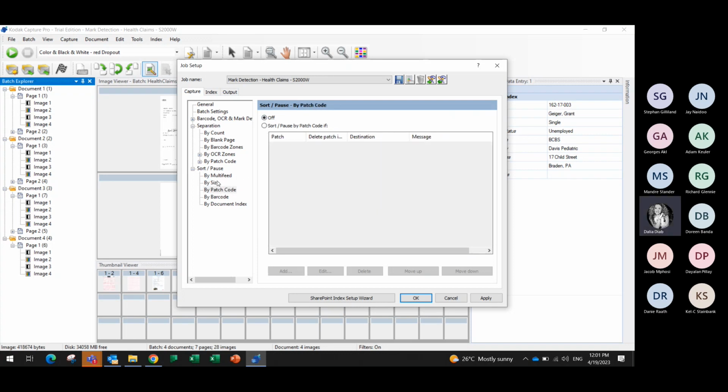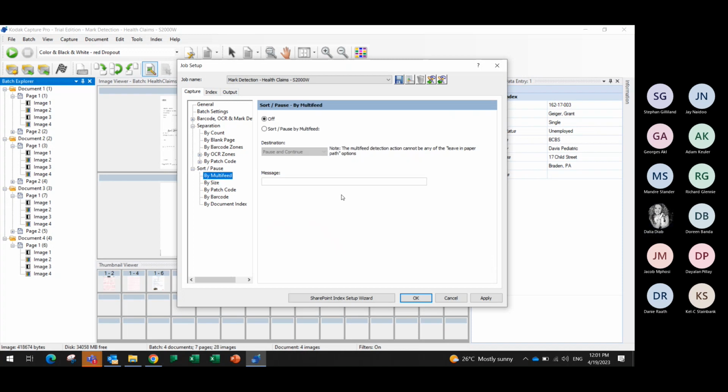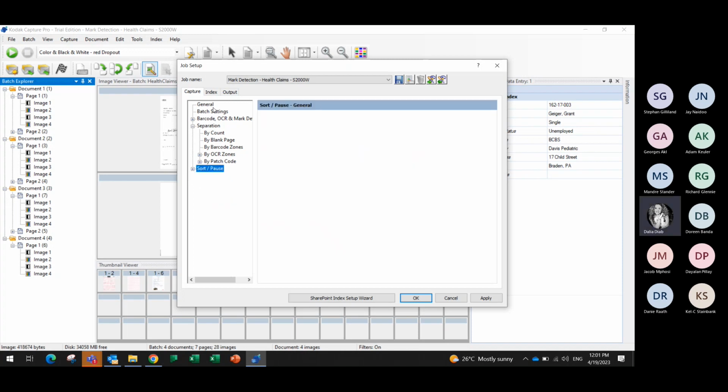Let me just turn everything off again. All right, so this part is all about the zones and the exceptions that we have, mainly about the capturing.